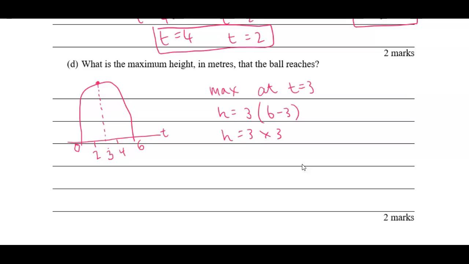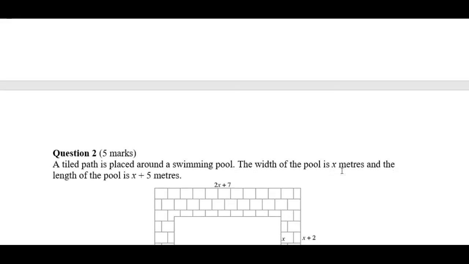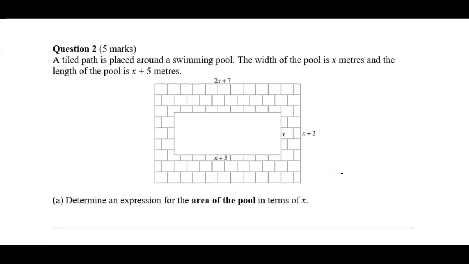So we're going to have 3 times 3, h is equal to 9. Now, I did see some people just write 9. I don't know whether it was a guess, but you do need to actually show your working out. So if you wrote 9 with no working out, I probably didn't give you full marks. Okay, so always show your working. And also show your working even if you can't get to the final answer.